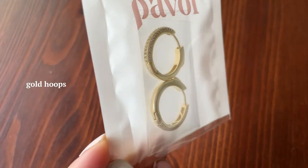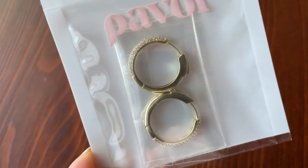Next is the jewelry section. When working from home, what really elevates my Zoom meeting presence is a little tinted lip balm and some nice earrings. I added two pairs — both from Pavoy. First, a pair of gold rhinestone hoops, and then to match the silver of my engagement ring, a pair of silver hoops as well.